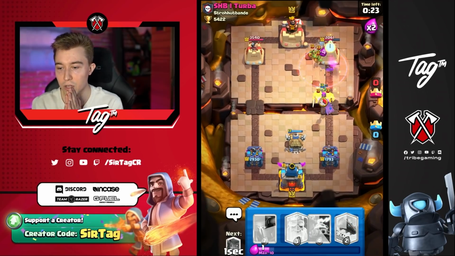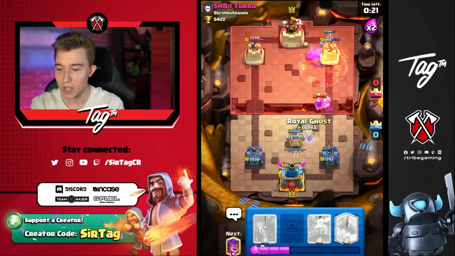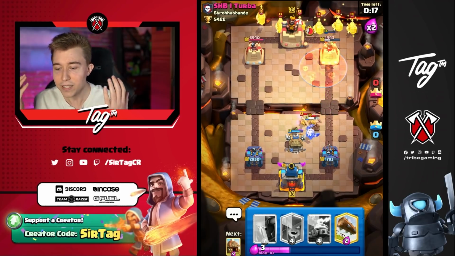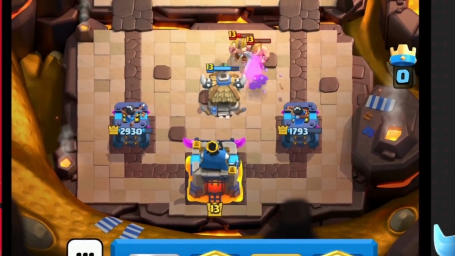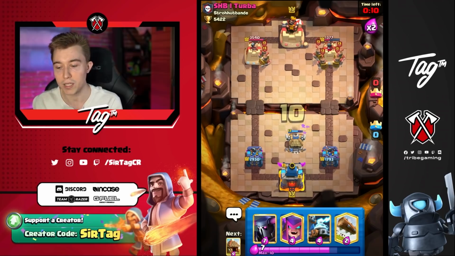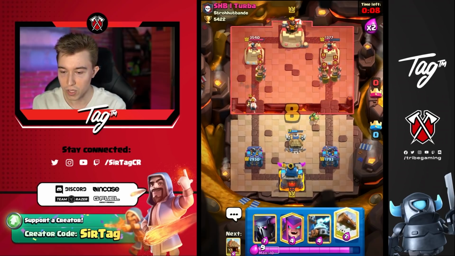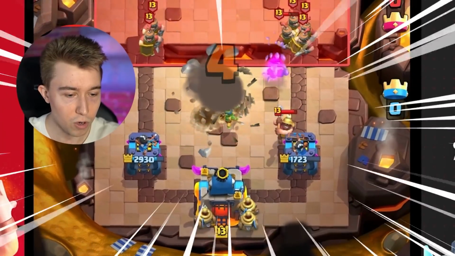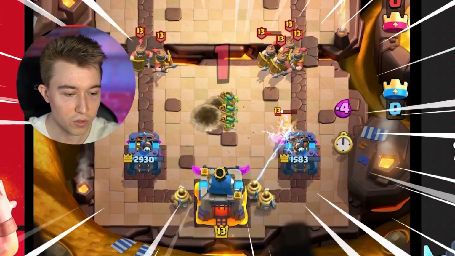It's aggressive. So we're baiting out more elixir with this, making him more of an uncomfortable situation because he still has to defend against the Miner. And at the same time, look at the Royal Ghost plowing away on the E-Barbs. Okay. All I need to do is defend the right-hand side and we're chilling. I think that both of those get pulled again. And then I Zappies. And I think that we're okay if I go in for a Mother Witch and get those fireballed.